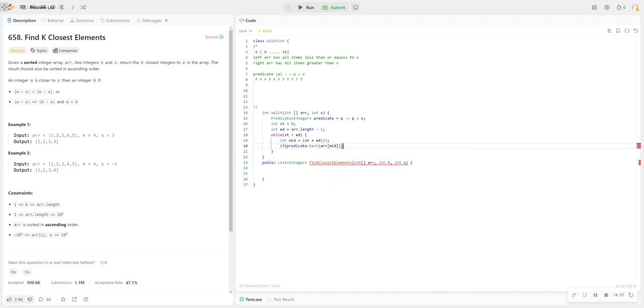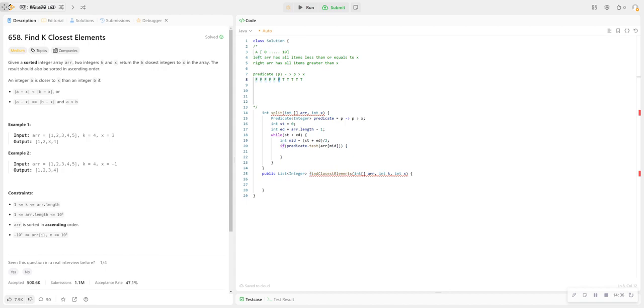So if this holds true, our goal is to find the last index where false appears. So if this holds true, then we are not much interested in the index that's yielding us true. So we can move the end index to one unit farther from what this mid is, which can be a potential false index.